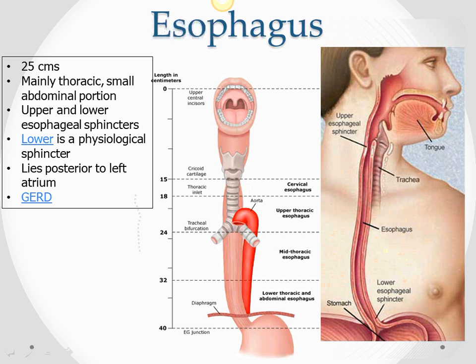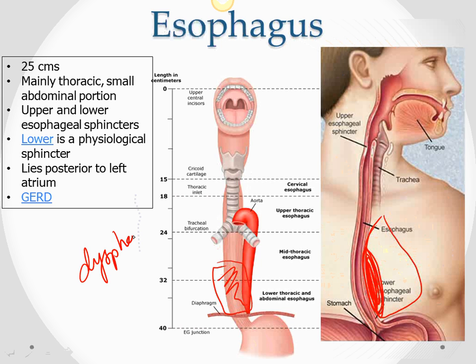Another important relationship of the esophagus is with the left atrium. If you're looking at this from the side, the heart lies in front of the esophagus, and the left atrium of the heart is lying directly against the esophagus. In other words, the esophagus lies right behind. So somewhere here is the left atrium. Sometimes when people have heart trouble where the left atrium is enlarged, it may compress the esophagus, and the person may first complain of swallowing problems, which is known as dysphagia.